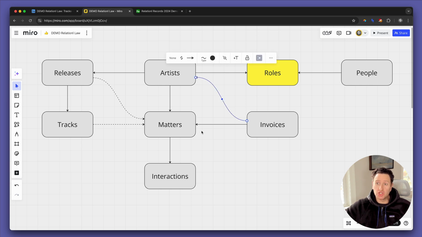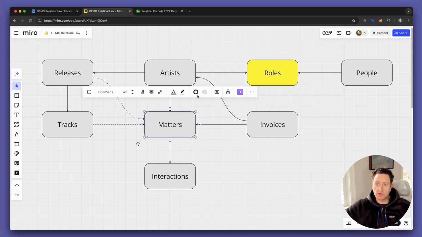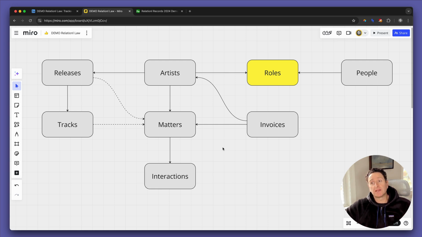I'm also going to show you, because of this relationship, right? So we've got basically 2 connection points to the artist, one that goes through the matters table and one that goes directly there. You're going to be able to use a very powerful feature on Airtable called conditional linked records. So there's going to be an option to create a condition such that when you're in the invoices table and you're selecting the matters that will be associated with that invoice, you only see options that are associated with this artist that haven't already been invoiced. And that creates the user experience that you're looking for.